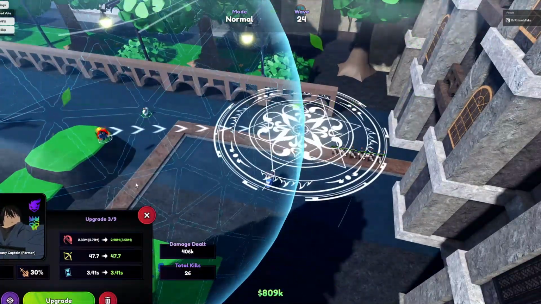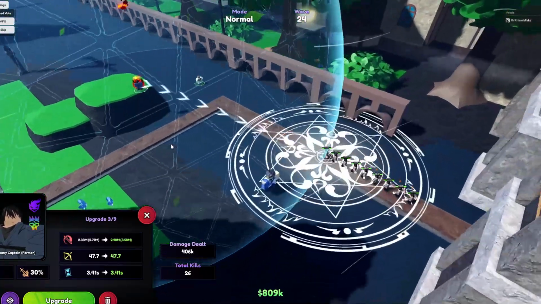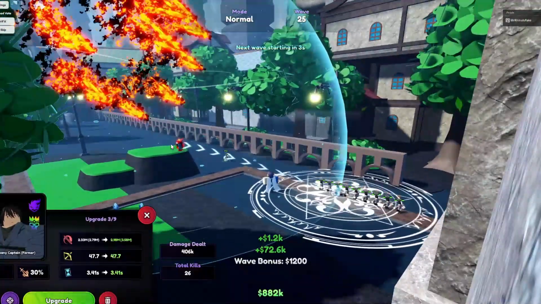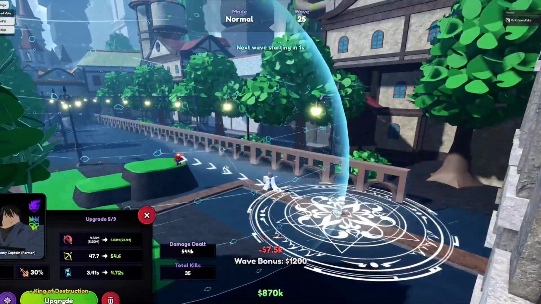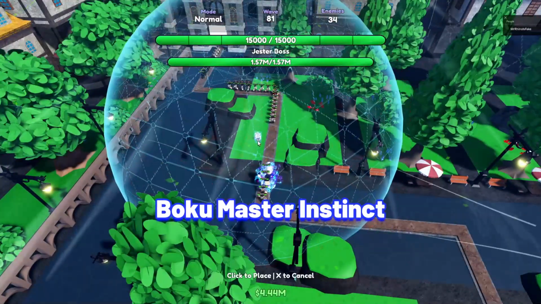At later upgrades, Benimaru will deal Dark Flame damage, which is incredibly overpowered for legend stages, caverns, and many more. How to get 7th Company Captain Former is by summoning on the World 2 Ultimate banner. Alright, next one is Goku Master Instinct.